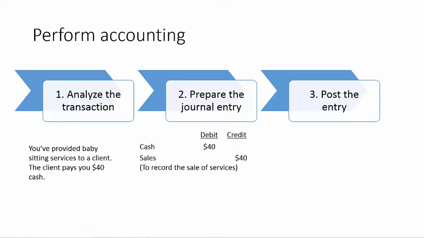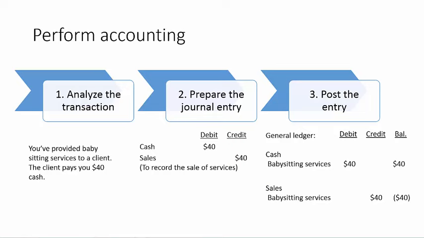collected. The final step is to put the entry into the general ledger. The computer will do this for us if we're using software, but I'm pretty sure your professors are going to ask you to do this manually to show your understanding. To post the entry, you would debit the cash account for $40, which means add $40 to whatever balance is currently in the cash account. You'll do the same with the credit to the sales account. In later lessons, I'll demonstrate the mechanics using a spreadsheet. Et voila! Your entry has been posted and you can move on to your next transaction.